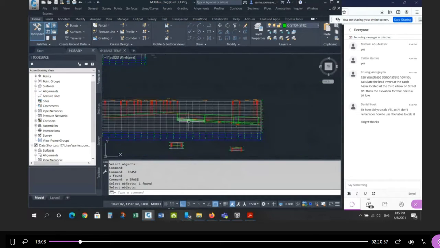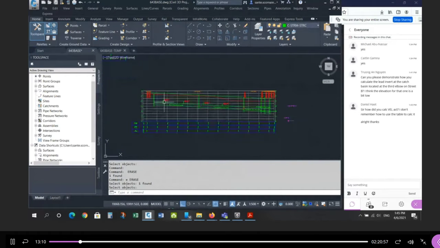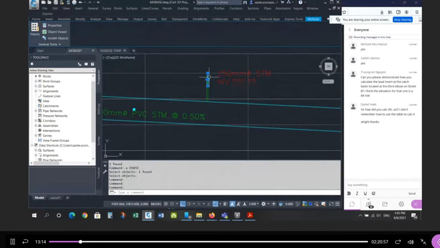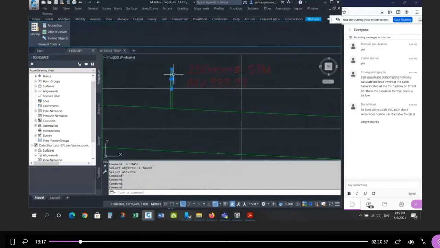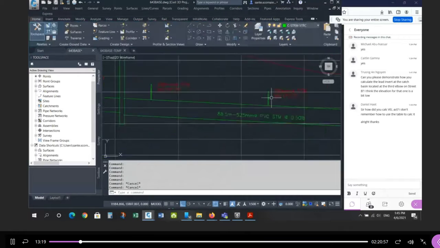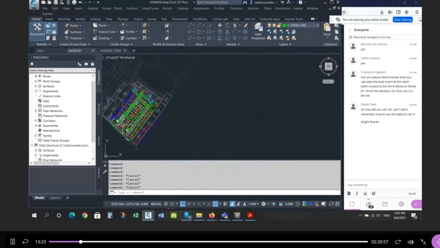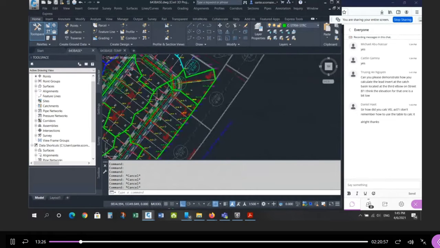So this one's okay. As a matter of fact, if you look at street A, when you do that for street A, you'll always be above. This one's above the pipe. This one's above the pipe. This one's above the pipe. This one's above the pipe. So they all work out on street A. On street B, once you do all 10 calculations and you project the points that you put in.